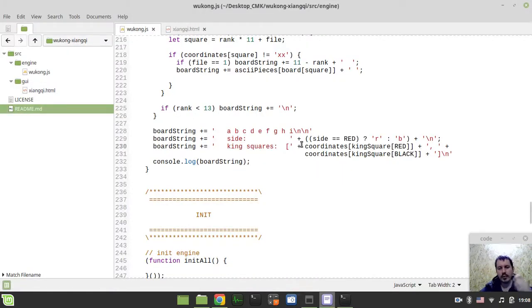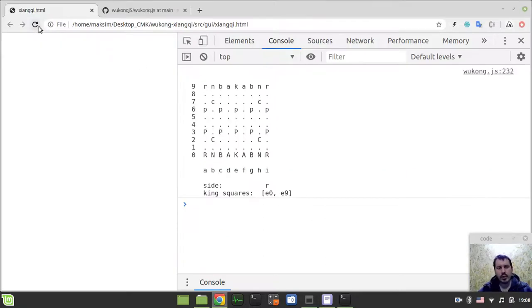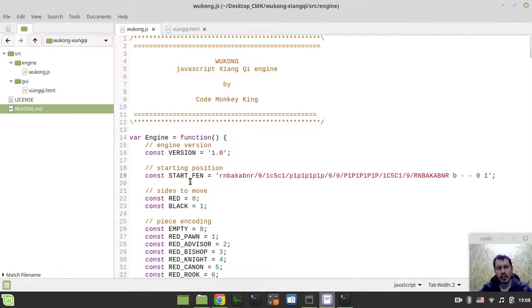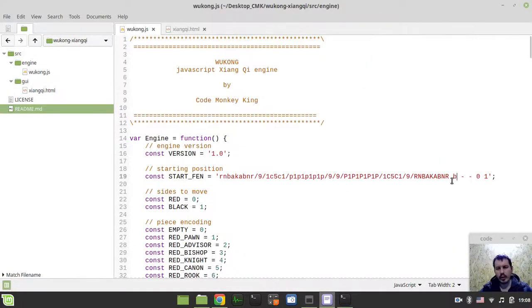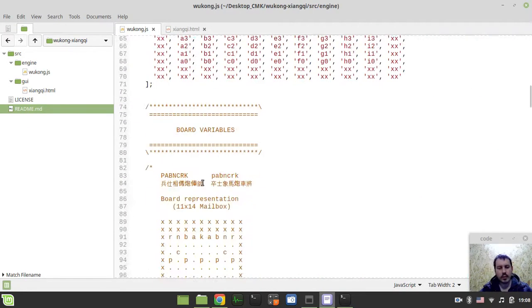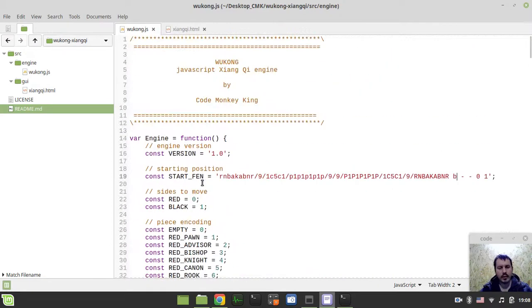But here is the deal. So let's say we turn this to black, so nothing would change because we don't yet parse it at all. It's still red. So it was split by spaces. So first element, so this should be the second element. So parse FEN.